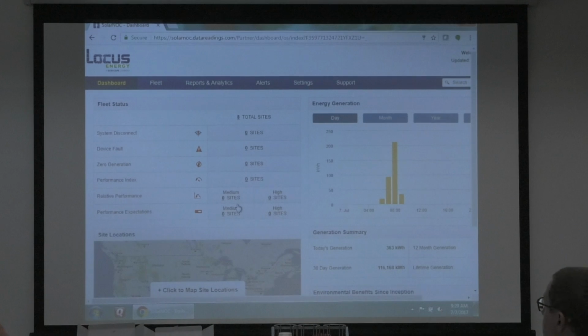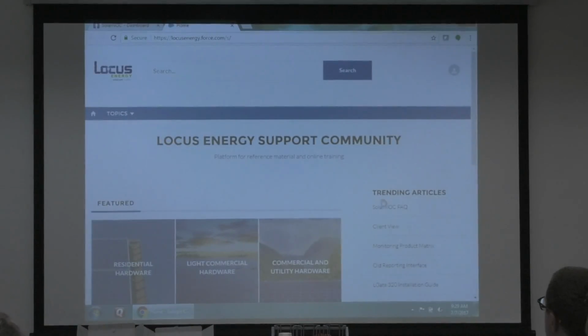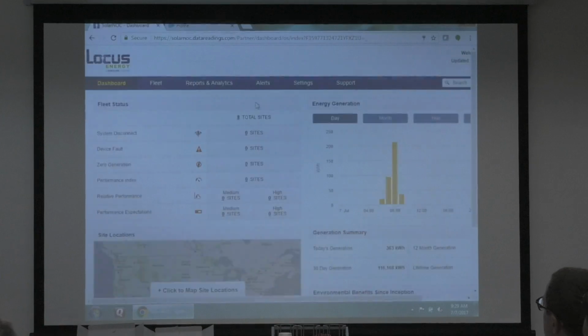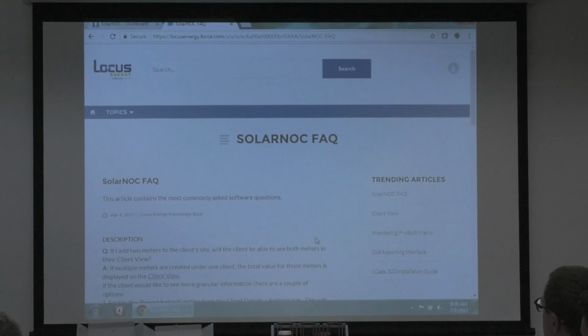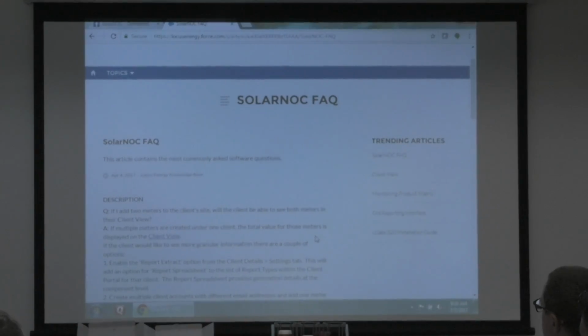Is there a manual that goes with it? A manual? That's a good question. I'm sure there is one. Yeah, PDF. Maybe we'll provide a link, support. And then we'll do some screenshots as well to put in a book. Perfect. They have, I'm sure there's something here. If you're in here, you can click on support, and then there's trending articles, solar facts, frequently asked questions.